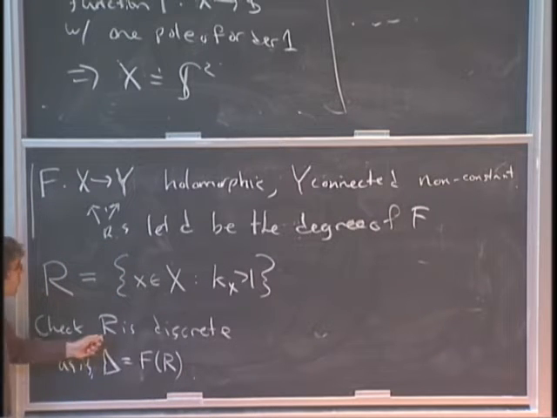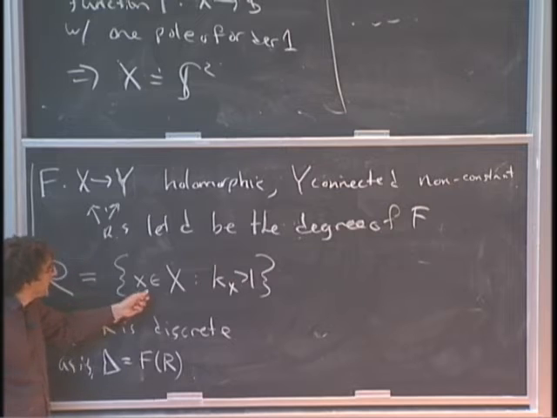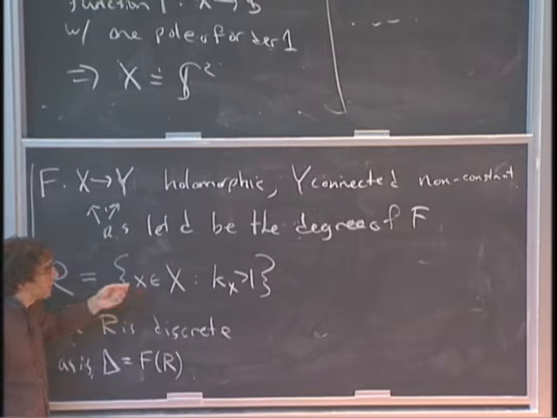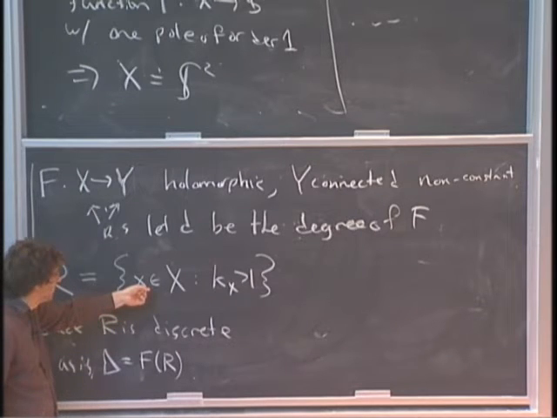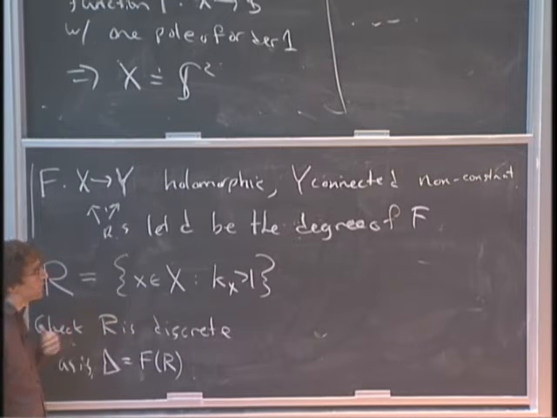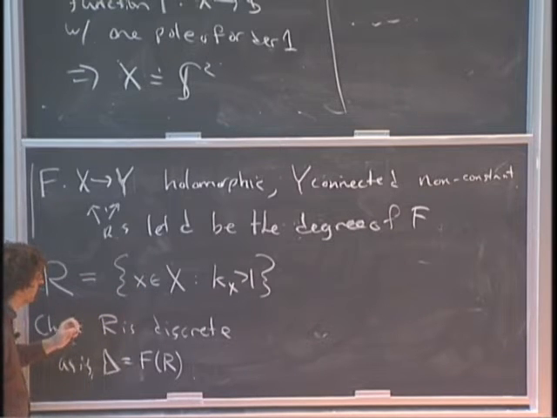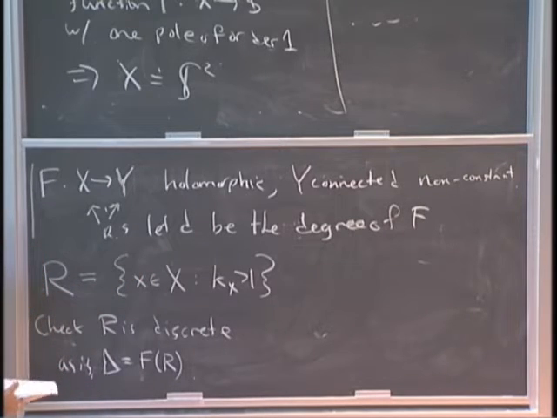The reason this set is discrete is because these points are exactly the points where the derivative of f is 0, which makes sense on a Riemann surface, even if the value of the derivative doesn't necessarily make sense without some further thought. So this is a well-defined set, and then you can check that it's discrete, because otherwise there'd be a point of accumulation, and you would get a contradiction, contradicting the fact that the map is not constant.